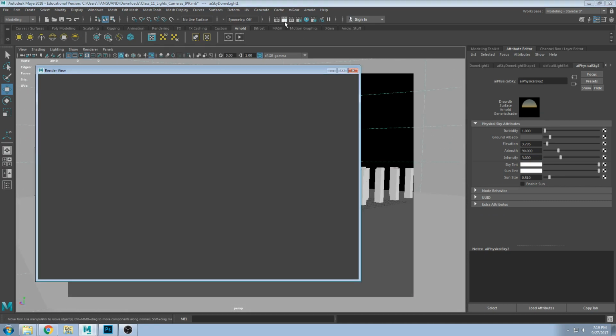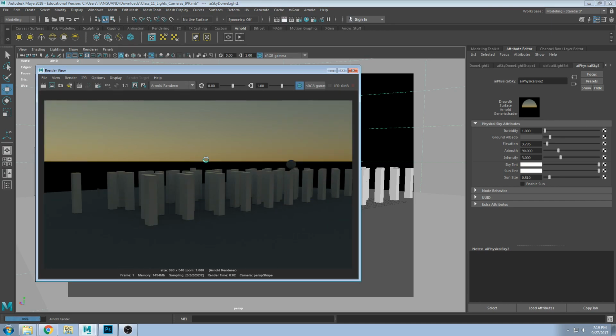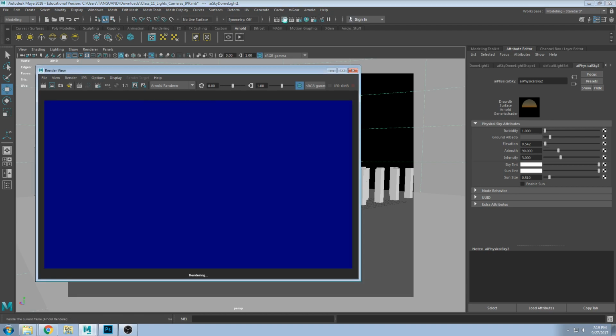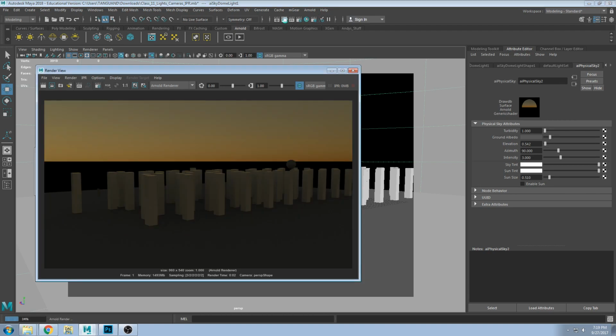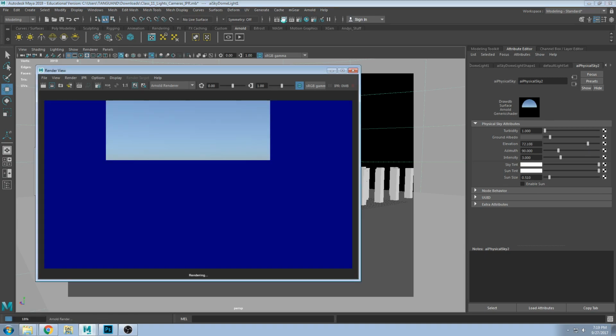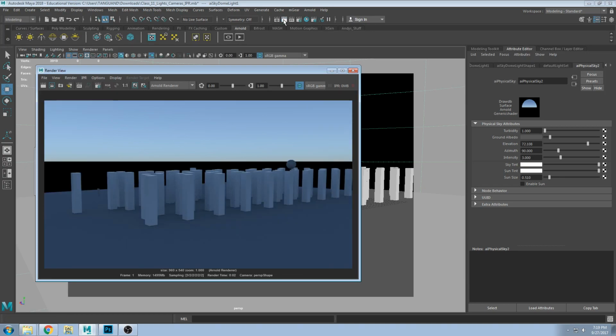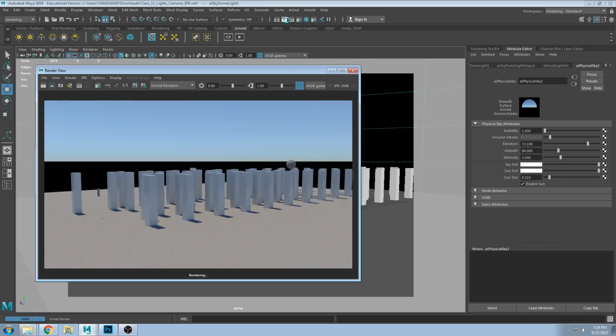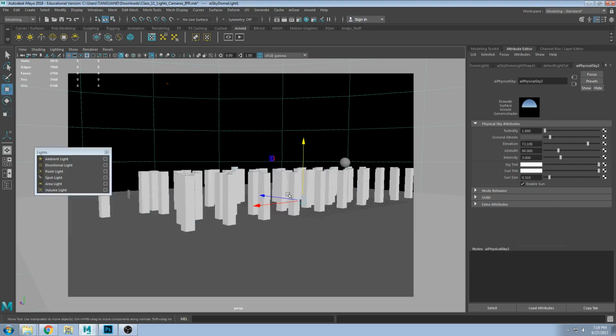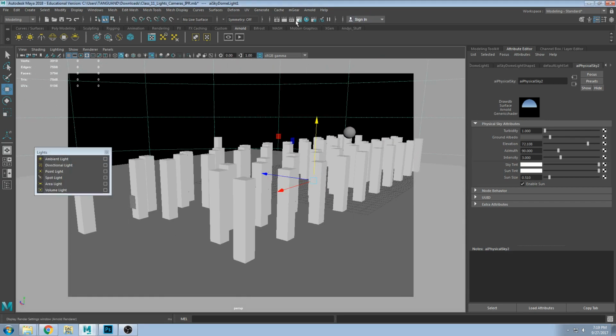Okay. Yeah, there we go. You can actually see it. So this looks like sunset. The lower I come down on the horizon, the more sunset-like it's going to get, which is cool. I mean, it handles all that stuff for you, right? So if I go to 90 degrees, which is basically the sun almost completely overhead, midday or whatever, you'll see it's really, really bright. So I'm gonna turn my sun back on. So that looks like midday, you can see I'm getting almost no shadows.